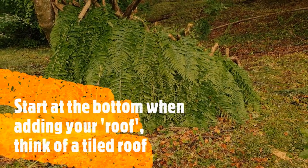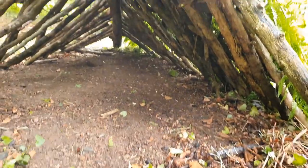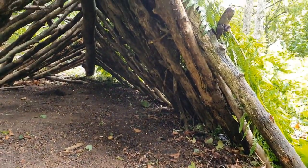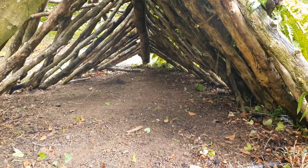Hey folks, as you can see, that's one side covered, and if I move round, I haven't done the other side yet. You can see in there, there's not a lot of gaps on that side, and you could do running repairs. What I'm going to do next is stick a wee bed in there. Well, when I say bed, some ferns, so I can have a wee lie down. I don't know if I'll do the other side today, we shall wait and see, but I didn't realise how late it was and I have to get back up to my emails.